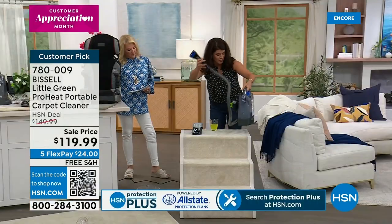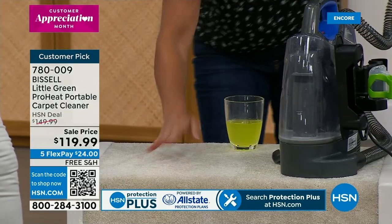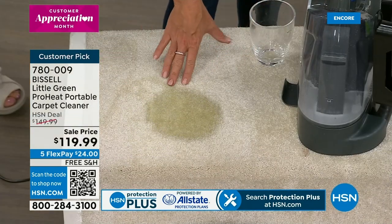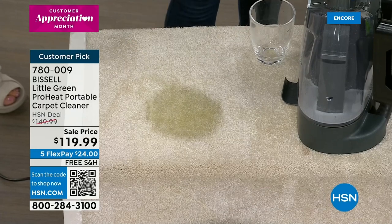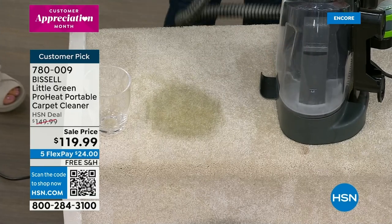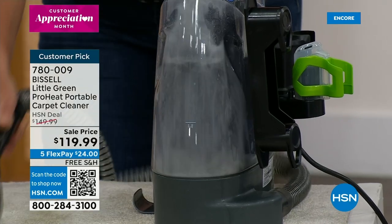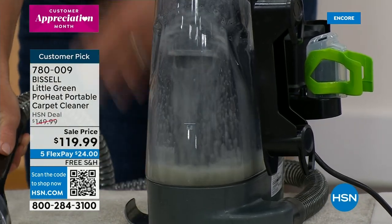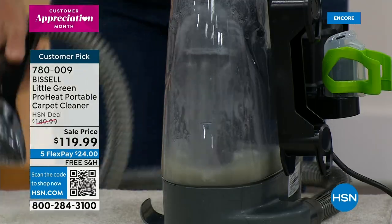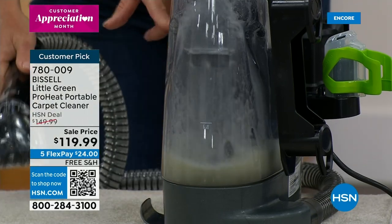This is a little science experiment we're going to do. I'm going to turn it around here — remember, two-tank system. Our formulas do have the word PET on them, but if we can tackle urine, blood, or feces, guess what? We can tackle anything. I'm going to deep clean here, and I want you to look right in here at this suction. I'm doing my formula — look at the suction right here, watch how it just blasts right in. If you've ever used a foam where you're not actually extracting the stain, that suction and extraction is saving the life of your carpets.